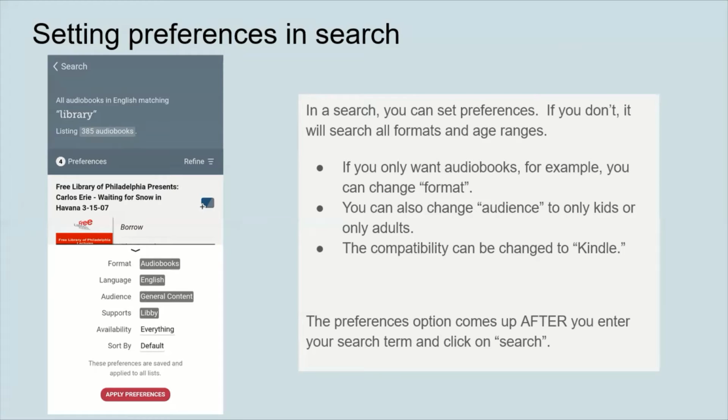You only want to look at things that you can check out today. So like if I was going on a long car trip, I would set this to audiobooks and I would set it to available now so I can see all the audiobooks that I could check out today. You can set several holds, and if you set a hold and you have too many things coming in at once, it will let you suspend a hold so that you don't lose your place on the list, but it will let the next person get it. So if you place a lot of holds, there are different ways that you can manage those later.